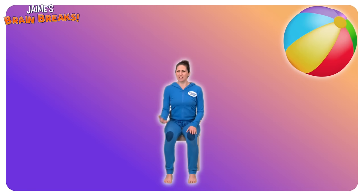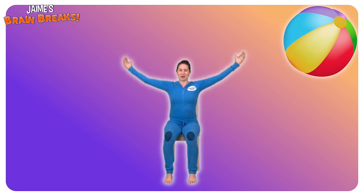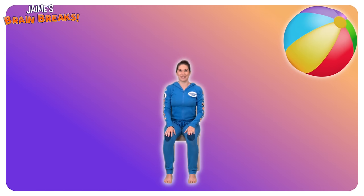Now, let's pretend that we've got a backpack on and we need to get something out. So we reach up one of our arms and we drop it down towards our back. We can't quite reach it, so we take our other arm up and over the top to press our elbow down so that we can get in there a bit further. No good. So we lower our arms all the way down. Let's try with the other side.